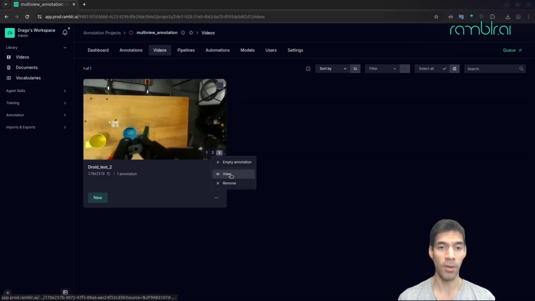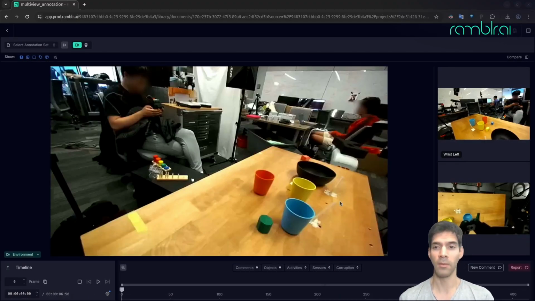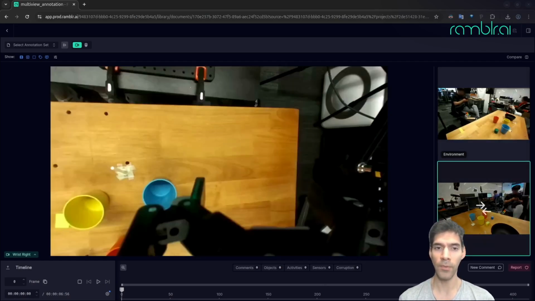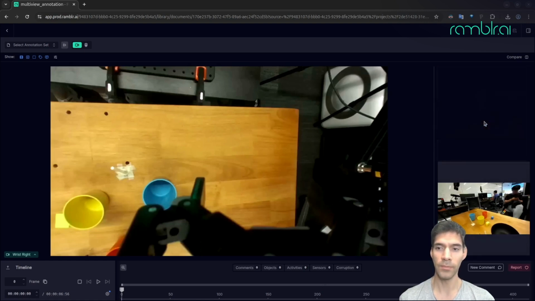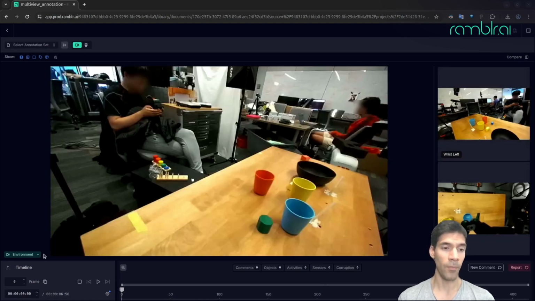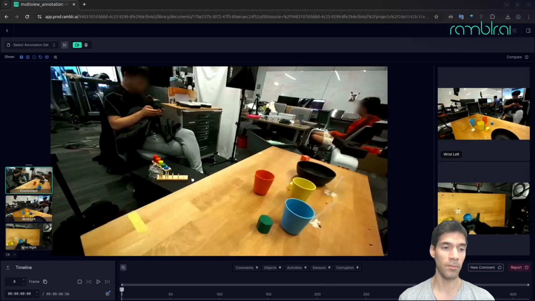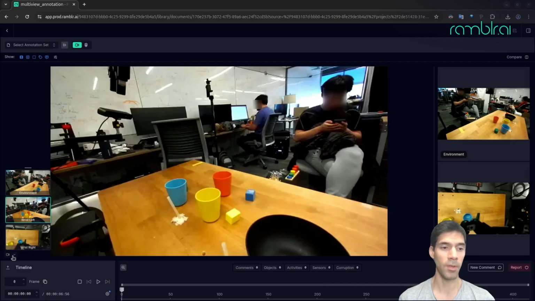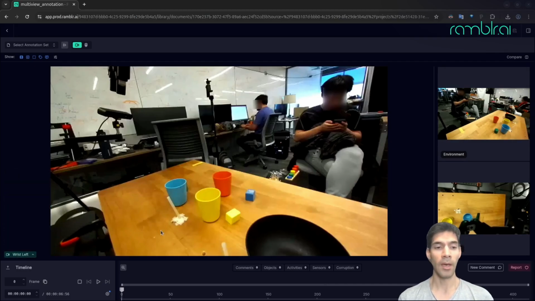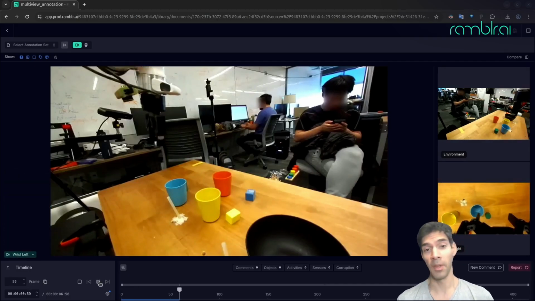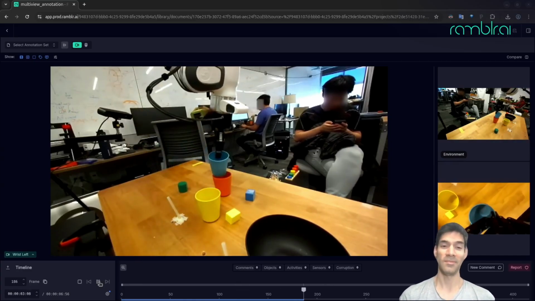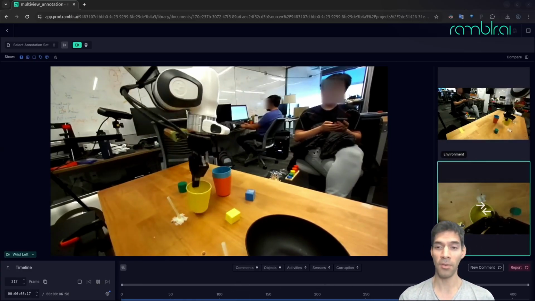You can also go in here in our actual viewer window, and you'll see that we have all three views accessible to us. We can switch between them, right? We also have a little view navigator here. It's of course reactive, like everything at Ramblr, where you can also switch views, and then just minimize it. And of course, if we play the movie, you see it in all three of the views.